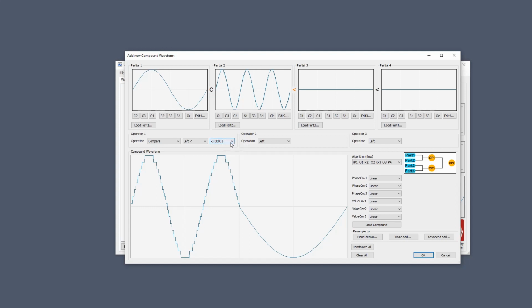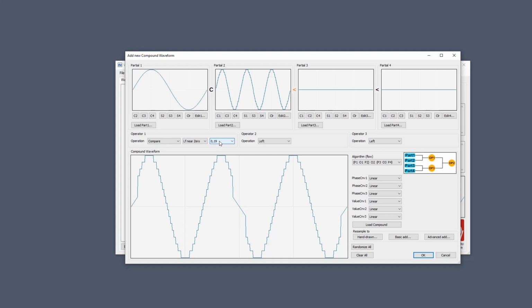For example, if we dial in the 0 value here. As soon as the left is below the 0 line, hence below 0, it will choose that. Otherwise, it will choose this one. But you can also choose the values that are near 0. So everywhere you have values here near 0, it will choose the left. Otherwise, it will choose the right. And you can define that area. When you choose this one, it's not important if you choose a positive or negative value, because it'll take the absolute of those values.